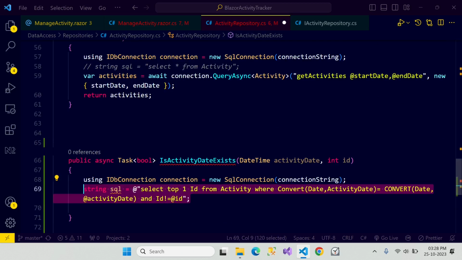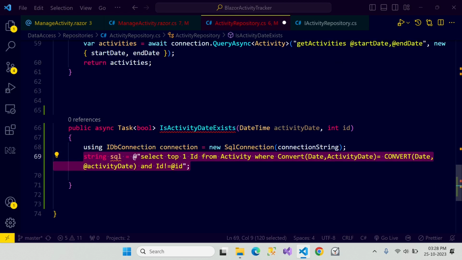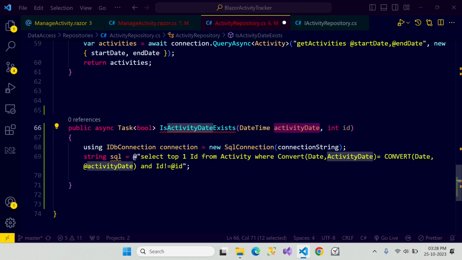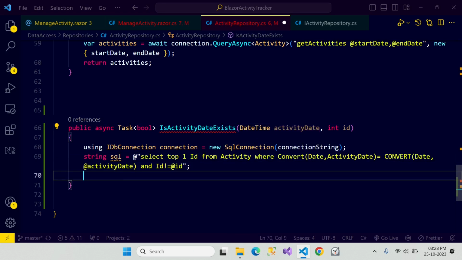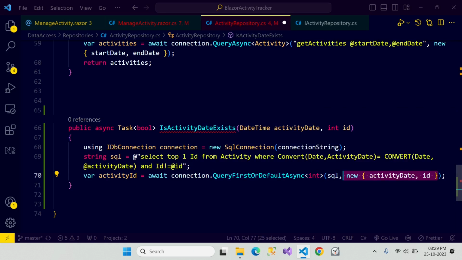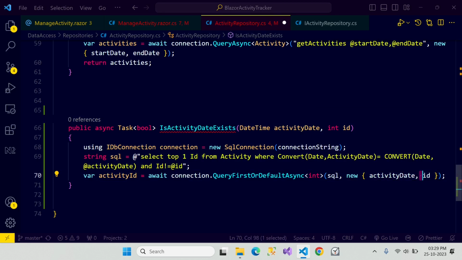We are creating a connection here, and here is our query that I talked about earlier: select top id from activity where this date equals the date which we are getting from our parameter, and id does not equal id. Here activityId equals await connection dot QueryFirstOrDefaultAsync. Here we will pass SQL, and now here we will pass our anonymous object with these two fields, activityDate and id.